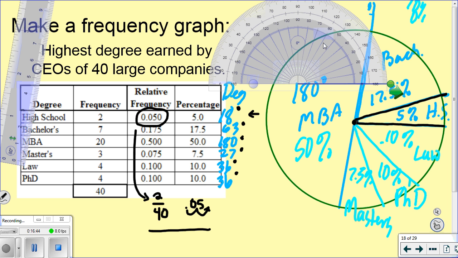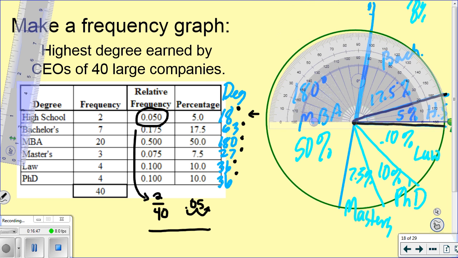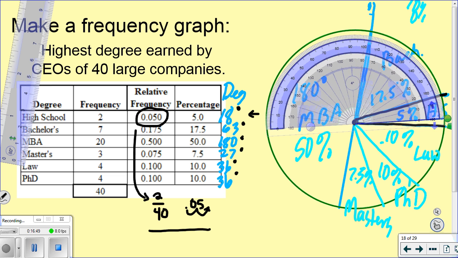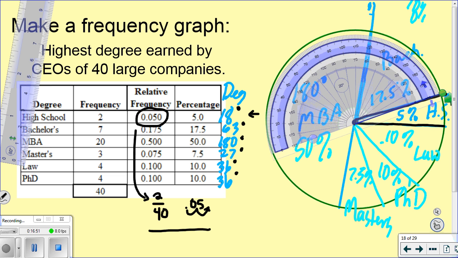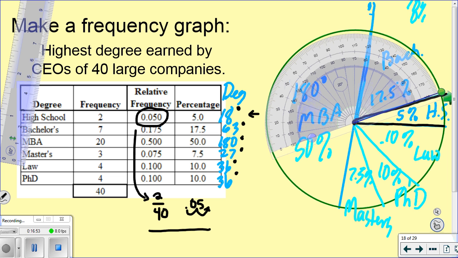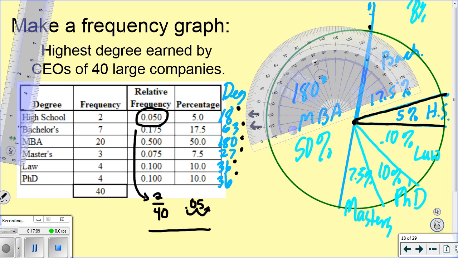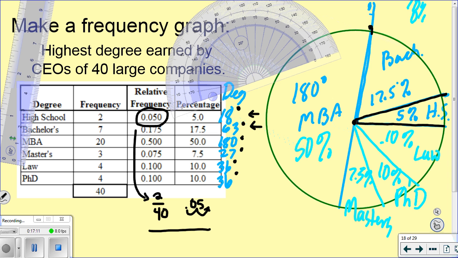Now when I go to do my next category, I'm going to have to take my protractor and turn it so that it matches up now with the line that I just drew. Okay, so there is the line that I just drew, right? So I'm going to match it up there. And now I'm going to find my next one, 63 degrees. Turn my protractor, and now I'm going to find 63 degrees. Again, inside track, 63 is going to be right there. I'm going to take my straight edge, and I'm going to draw that mark to 63 degrees.